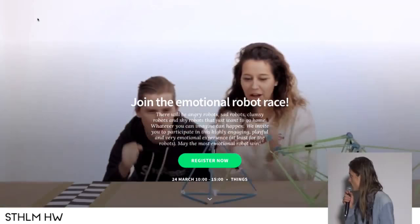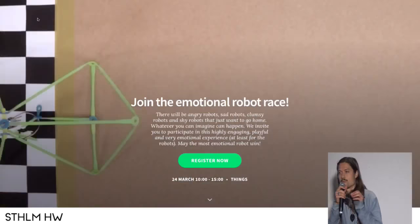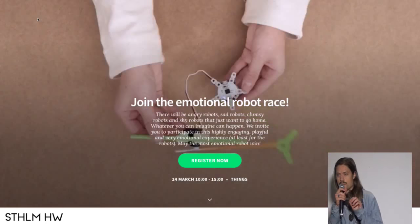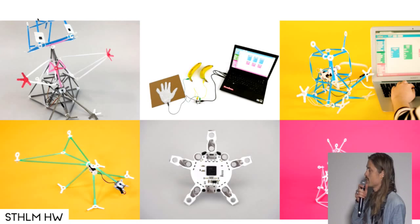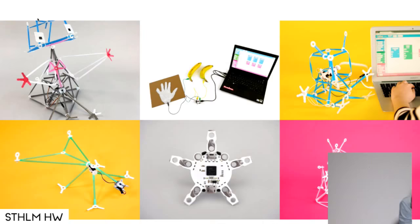For the last couple of years I've been doing a workshop format called Robot Race, where you build from drinking straws and electronics. You don't have to program from the beginning. They come pre-programmed, these little QuirkBots, and you explore how your robot moves. And then you race. In this workshop, you also have to add a personality to display if your robot is angry or what kind of motion it has. This kit is perfect for those kinds of playful explorations. So without me talking too much, you can go.